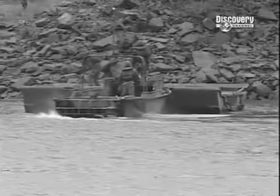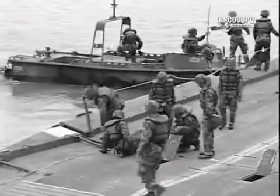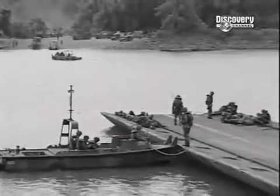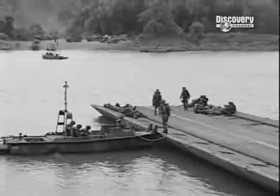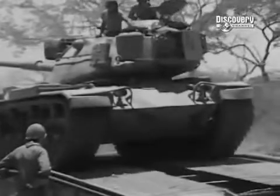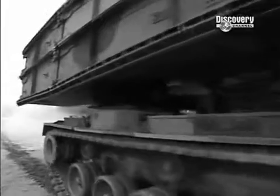But consider the other options. The other option would be manually emplaced bridging, which takes a platoon of people — that's about 30 soldiers — about four hours to emplace across a 60-foot gap. This piece of equipment is valued and trusted on the battlefield. It's maintenance intensive, but also a very dependable piece of equipment.